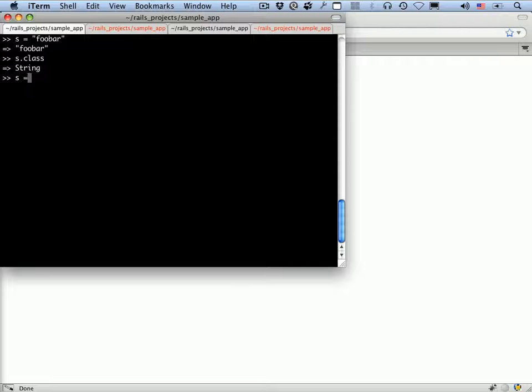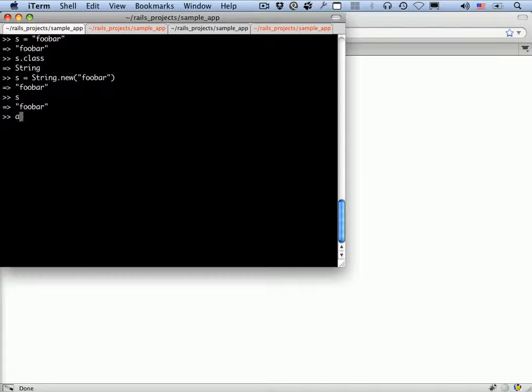We could have said s equals String.new and then passed it a literal string. You can't get away from that. So you can see that s is the same as it was before. In this case, we've explicitly invoked the new method on the String class, and that's the universal Ruby method for constructing a new object corresponding to that particular class.